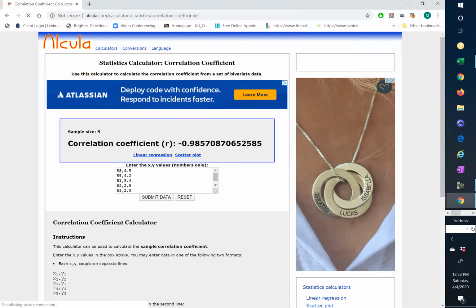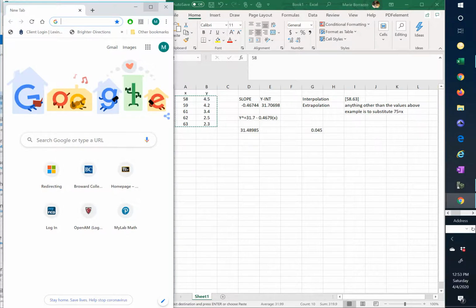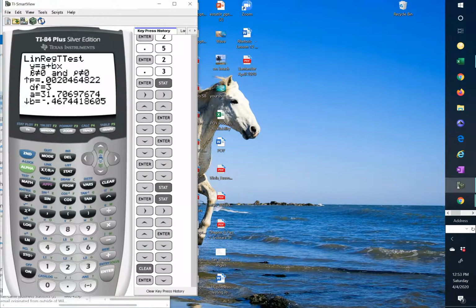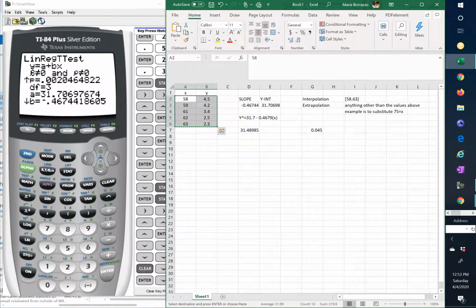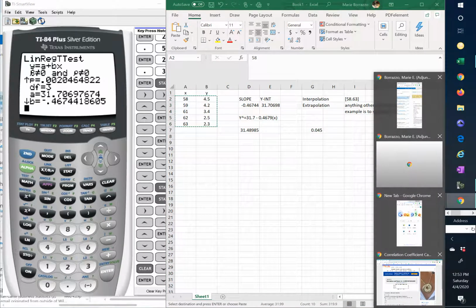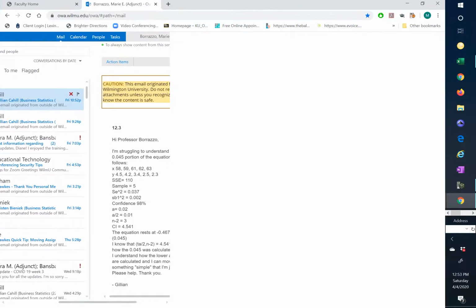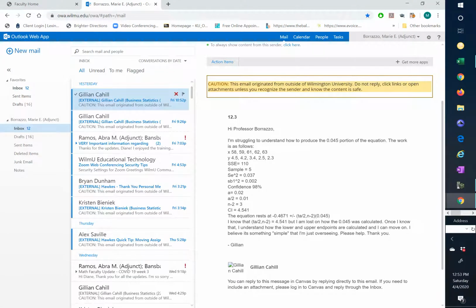So as far as your question is concerned, the 0.045 would have to be a predicted value that you achieve if you're at this point. Let me get this up. So you were asking me where the 0.045 was calculated. That 0.045 is not calculated. Okay, I'm not quite sure here what's going on with this. So you're doing the confidence interval. I think that's where you're at now. So the same thing would apply with the calculator.